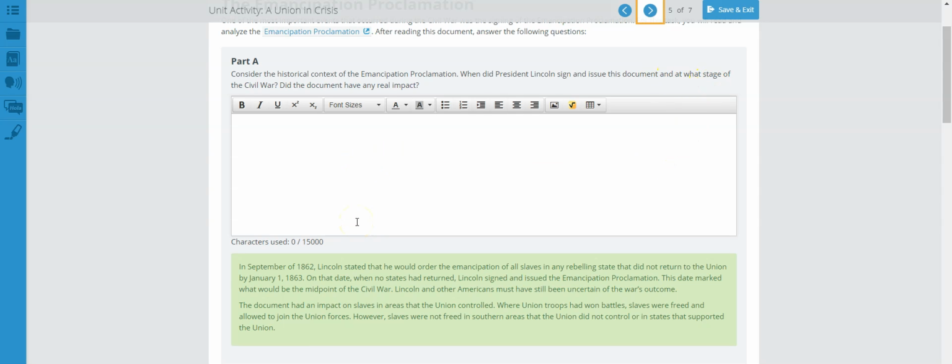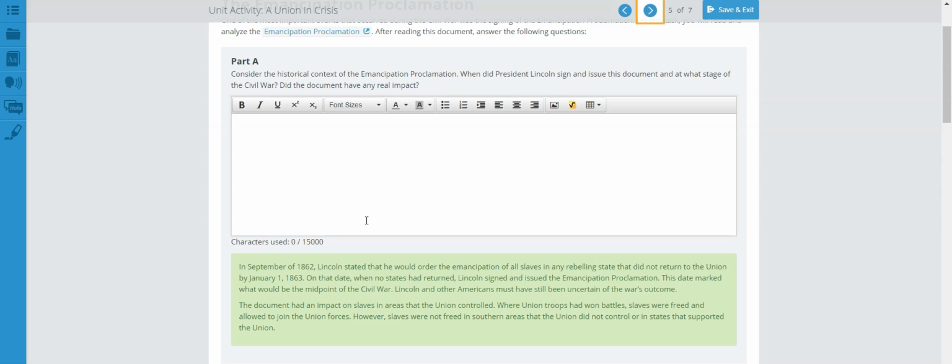So you can give us the date, you can give us obviously the year, and you need to explain where was the United States during the Civil War. Was it at the initial stages, the middle stages, or towards the end of the Civil War? Did the document have any real impact during that particular time period?